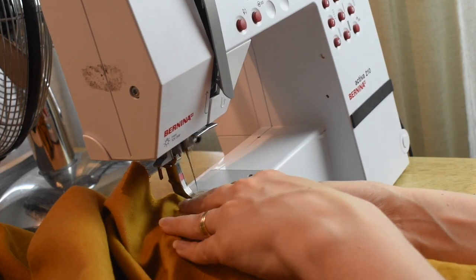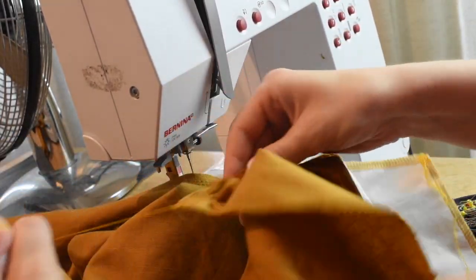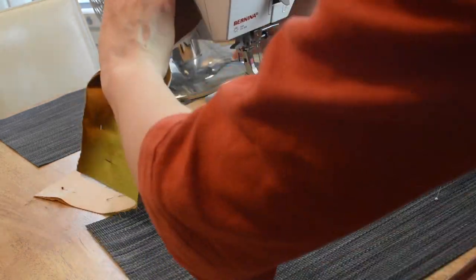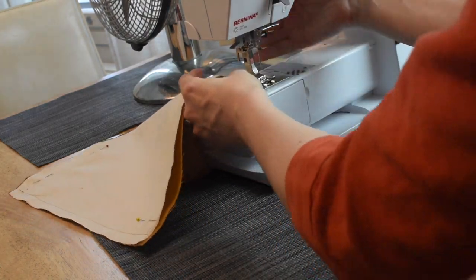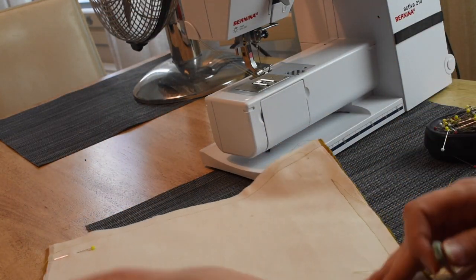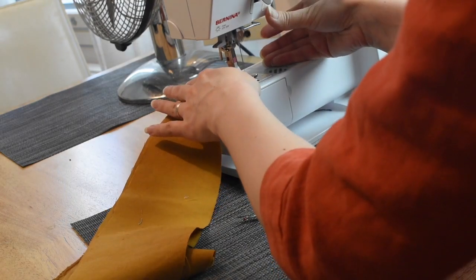Now I have sewn the side seams of the skirt and can add 2 rows of gathering stitches to gather the skirt to the waistband. However, as I'm still lacking my waistband fabric, let's move to the bib part. I sew the bib together, leaving openings for the shoulder straps that I want to attach later. Next, I piece together my shoulder straps and sew them into long tubes that are then turned around and pressed.